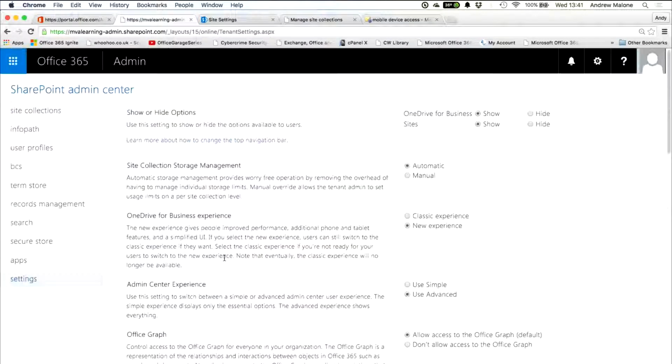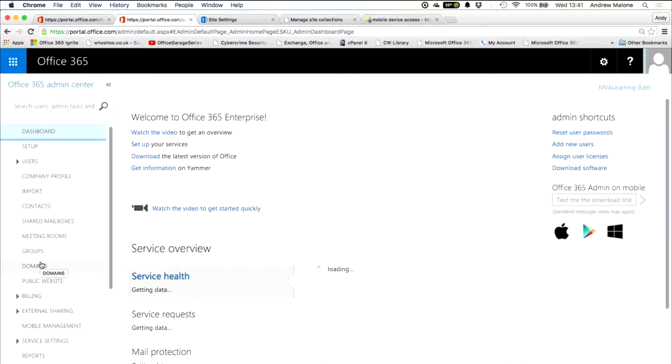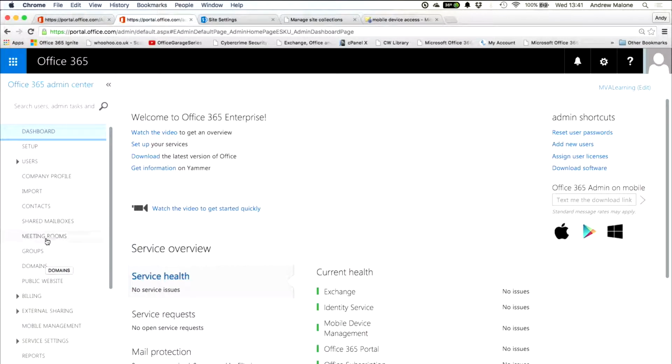So that is the Office 365 Admin Center. If I go back to my Office 365 portal for a second, sometimes, if you're like me, you're wondering how on earth can I find all of these features?